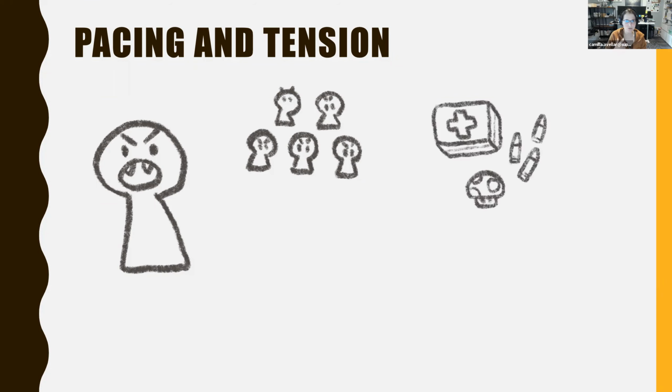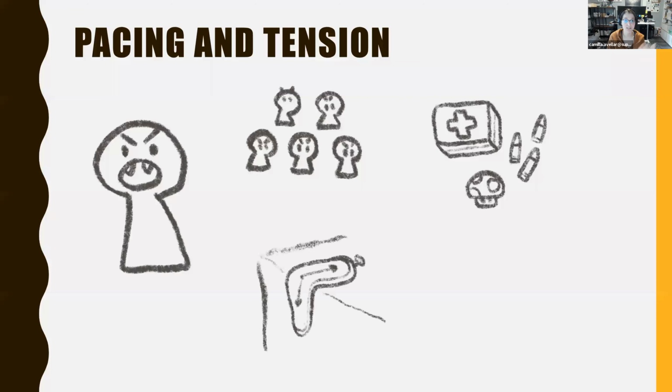Another thing you might do is restrict their access to resources. Now they don't get health kits. Now they don't get ammo. Now they don't get power-ups. How are they going to do this? They're going to have to change their gameplay so that they don't spend that last bullet on this enemy. Maybe they learn to dodge better. Maybe they just start running away instead of interacting. And that's fine, because that's a challenge that you're putting in front of them that they're not used to.